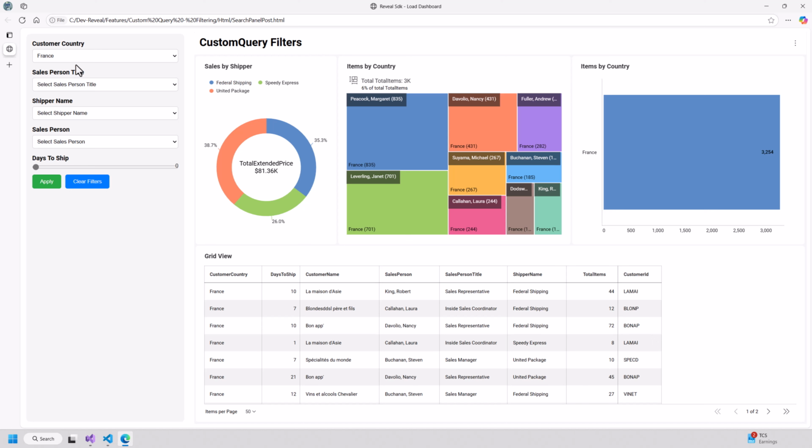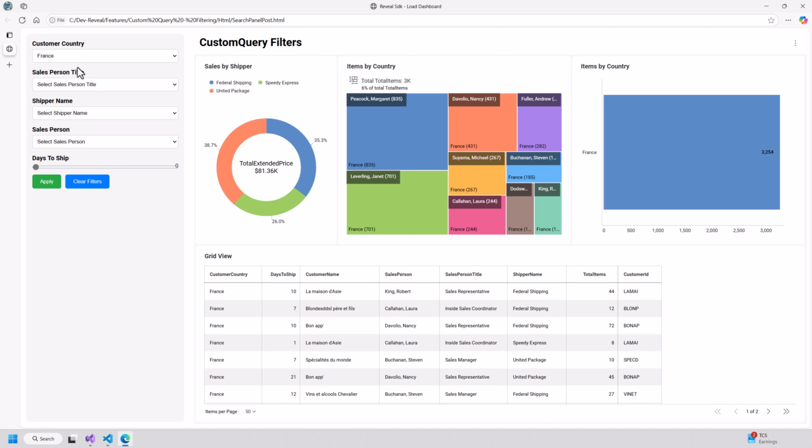That got picked up in the user context provider, which was then used in a custom query to refresh the data for this dashboard. When you're doing a standard filter or you're using the filter API, it's achieving the same thing. We are actually going back to the server, requerying the data, and then refreshing the data in the dashboard. So this is just another approach.